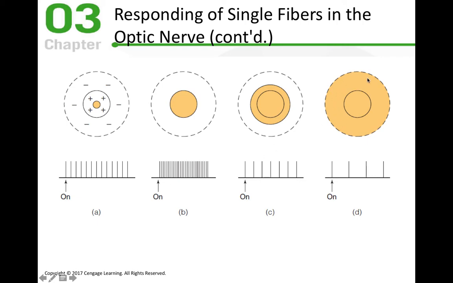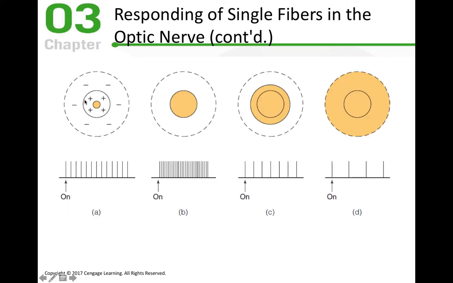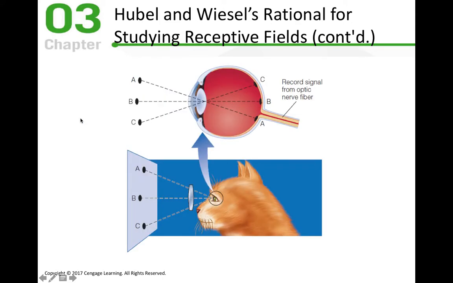But as I start to put the stimulus in the surround region, you get inhibition. All right. So this is how cells at the ganglion level in the retina work. This is also how cells in the lateral geniculate nucleus of the thalamus work, the LGN. And so here you can see once again that's the summary. We call this center surround antagonism. So the center of that receptive field, this circular receptive field, is different than its surrounding region. All right, if that makes sense.